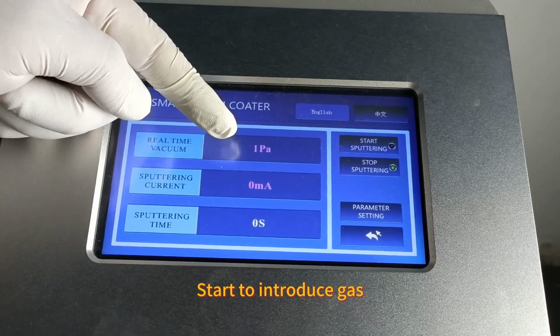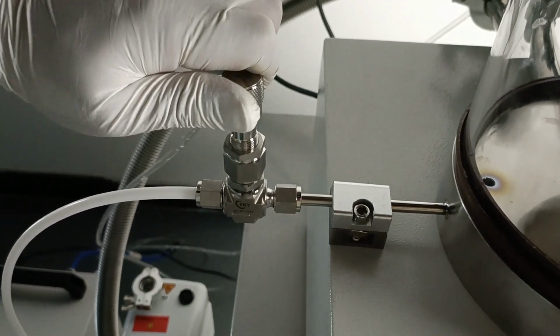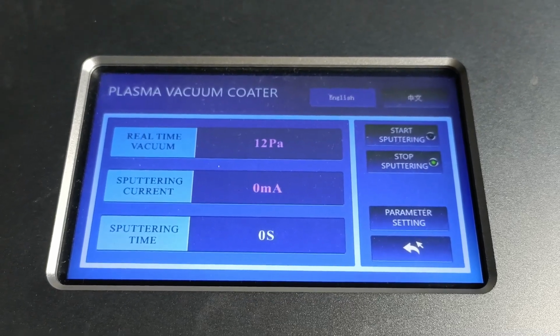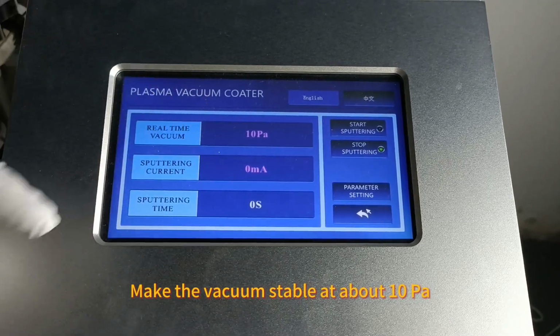Start to introduce gas. Fine-tune the vent valve. Observe the vacuum value. Make the vacuum stable at about 10%.